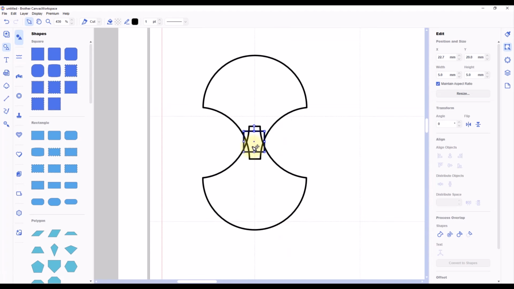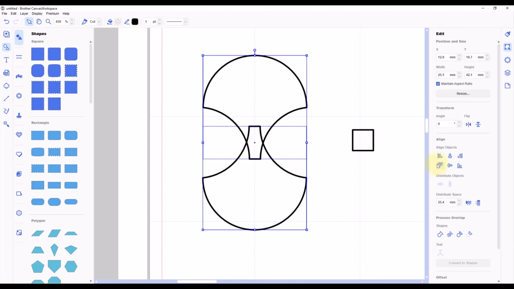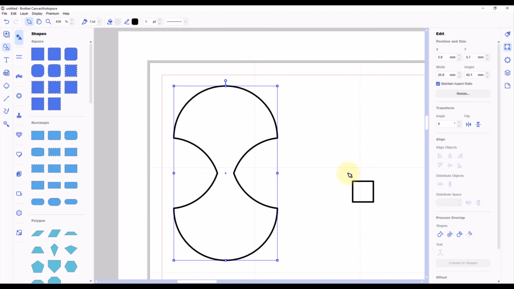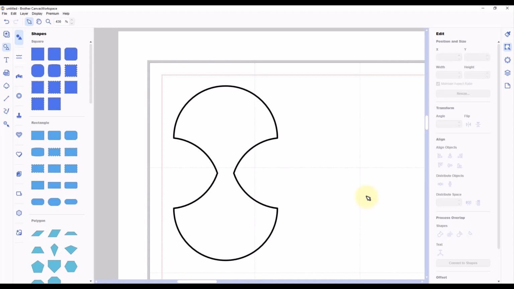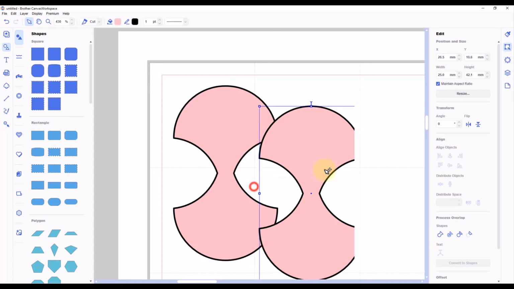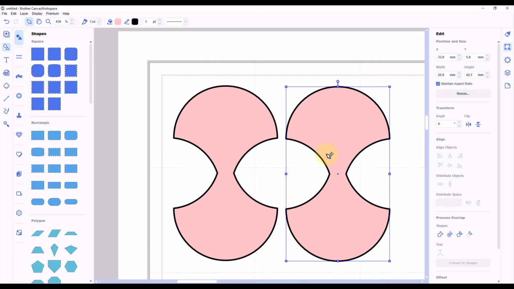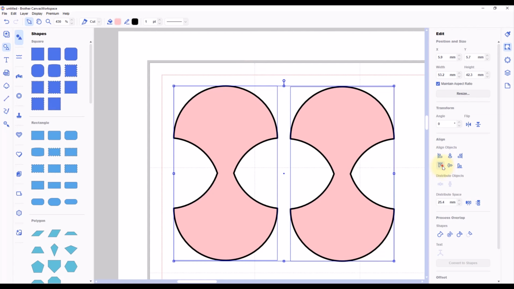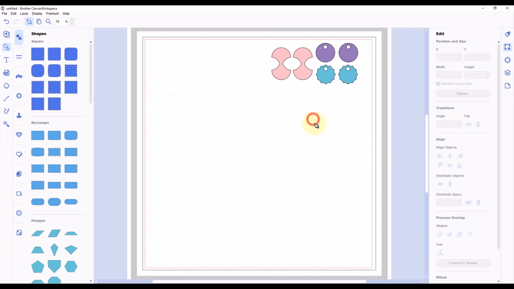I've just brought this square on as 5mm just to get an idea of the width and the scale that I'm dealing with in this shape. So after aligning, I weld. This one doesn't need a hanging loop because it will form the hanging loop from its own body. To create the pair, just copy and paste. Okay, there we go, there's another set.